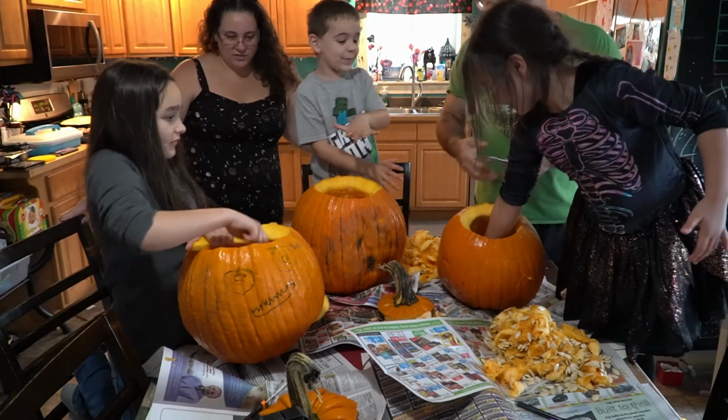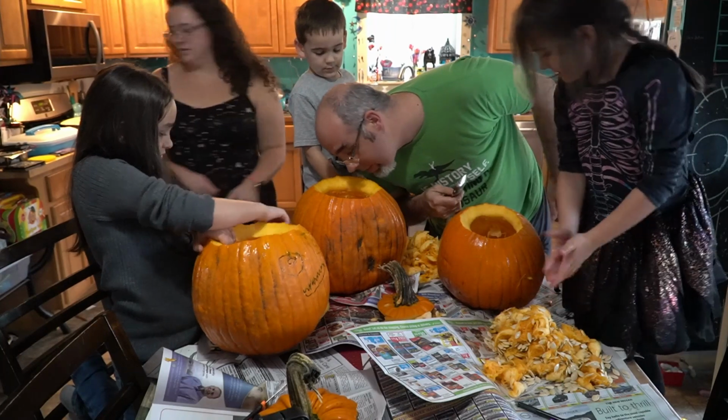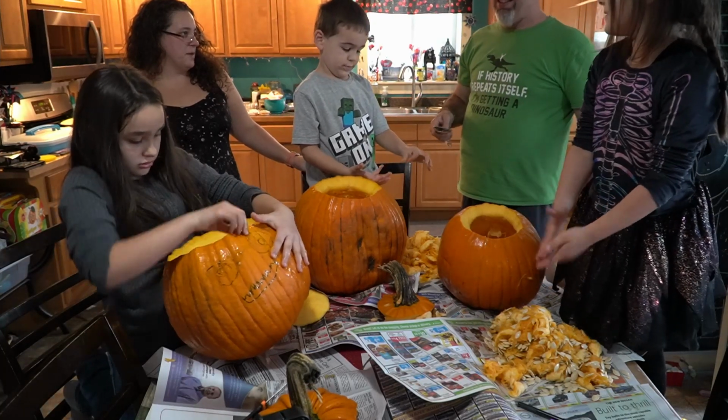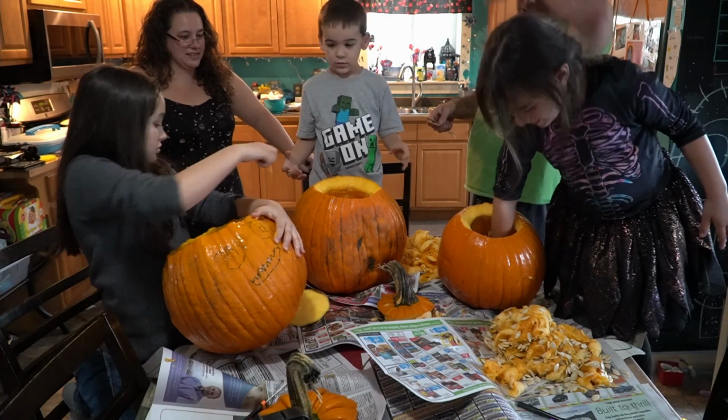Look inside of mine. Mm-hmm. Not bad, not bad. Gideon did a pretty good job. We don't have candles, though. No, we don't. I mean, I don't have pumpkin candles. I've got normal candles. Oh, these are large enough. You could probably put a normal candle in them.